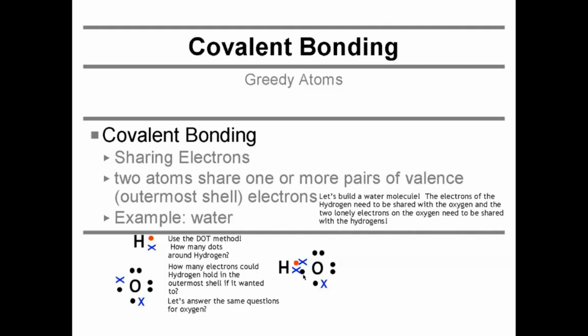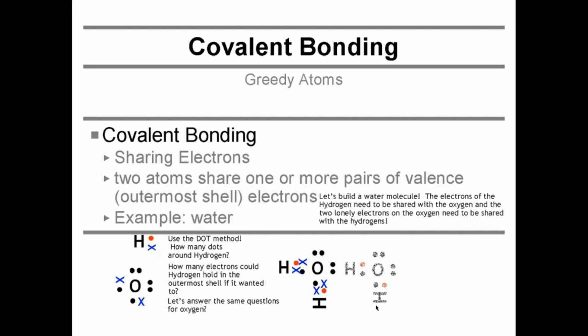So again, hydrogen would have 2. If this exchange could happen, it would be happy as a lark, looking like helium. And oxygen, of course, would have, in this case, well, 7, it needs 1 more for the 8 to be full. Let's grab another hydrogen and do the same thing. We can see what happens.